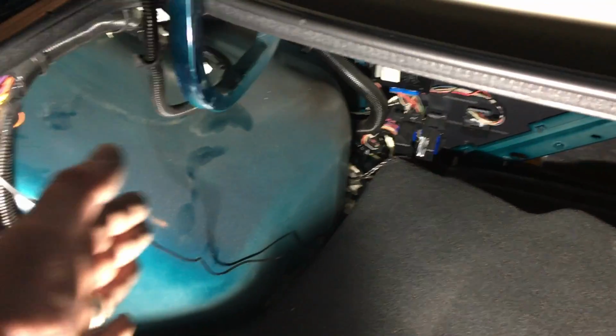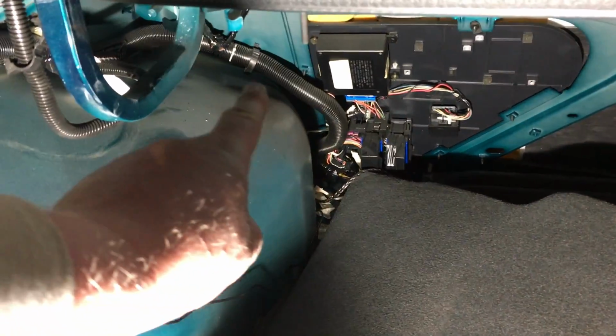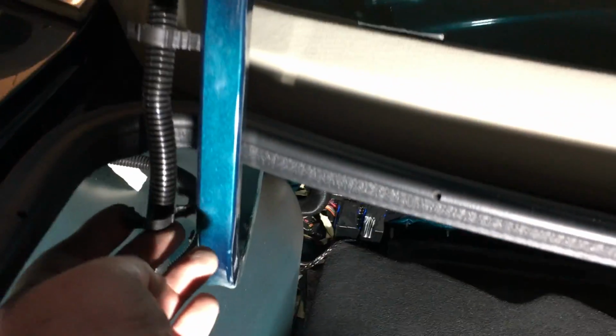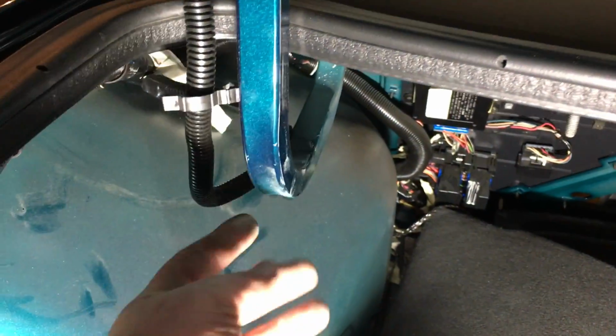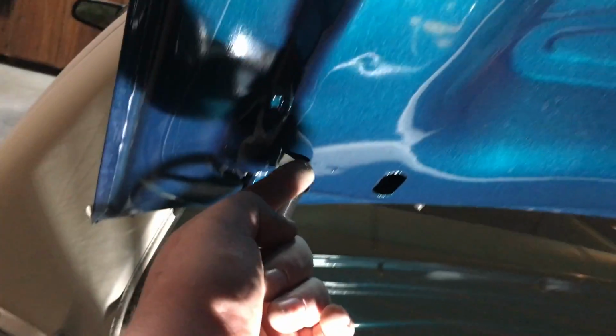All right, so I've laid the side down just so I have nice access. I'm going to zip tie that video cable all the way along here. Now I've undone these little anchors for our split loom into the trunk lid, just so I can sneak that wire up into that split loom so it looks nice and factory. We're going to feed it up in here and work our way back. Now additionally, pop your license plate off, and then there's going to be 1, 2, 3, 4 screws and a bolt.